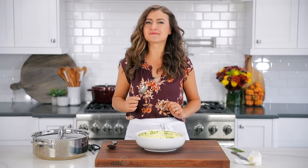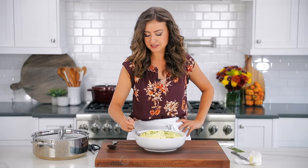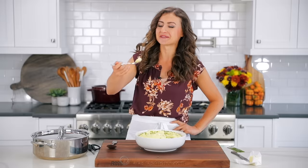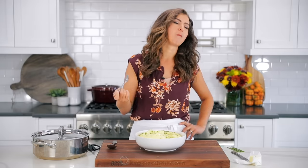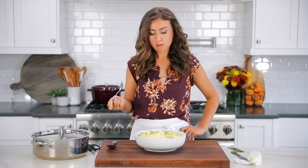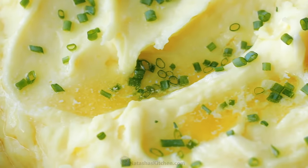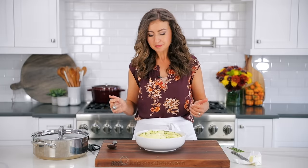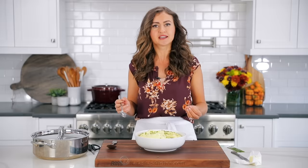I'm excited because I get to have some homemade garlic mashed potatoes, and it's time for the taste test. I'm going to dive right into this while it's hot, creamy, whipped and buttery. Really doesn't get any better. This has like beautiful garlic flavor laced throughout the whole thing, but it's not overpowering — it's just so much flavor. And then you can really taste the butter. I love using softened butter because I feel like it gives the potatoes more flavor than melting it. And those chives — such a treat. That little bit of garnish really goes a long way and it really brings out the sour cream in the potatoes. Even though there's only a quarter cup in here, it just adds so much amazing flavor. If you've never added sour cream to your potatoes, it is a must try.